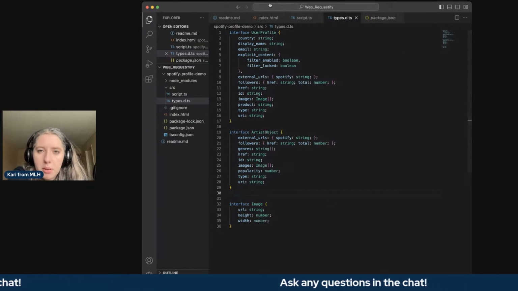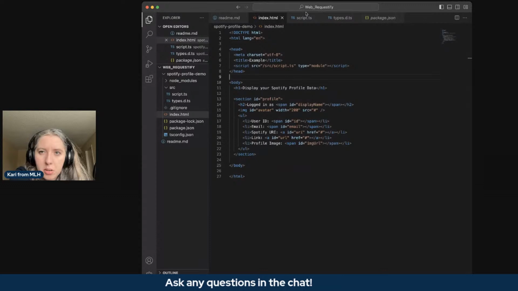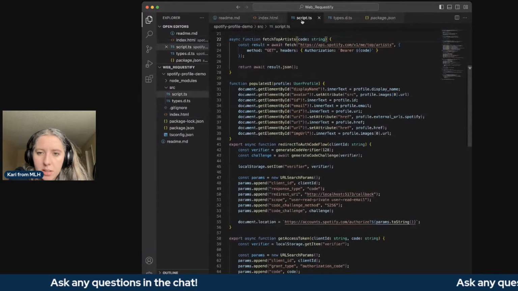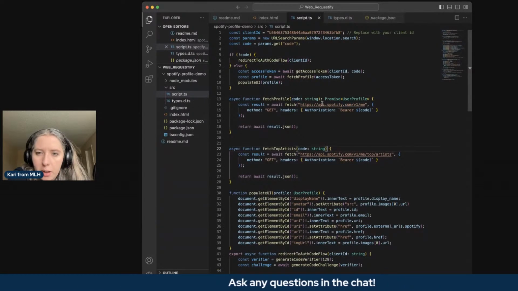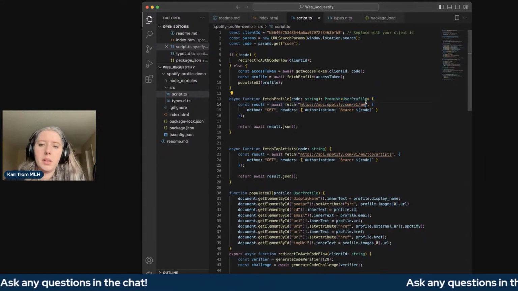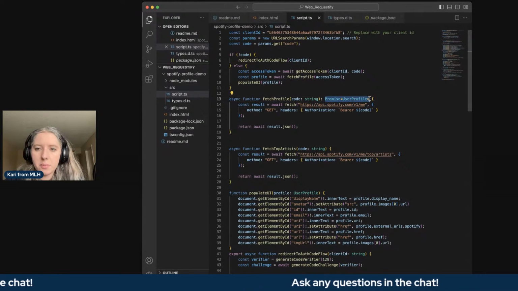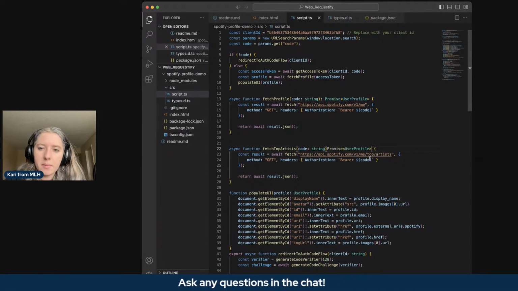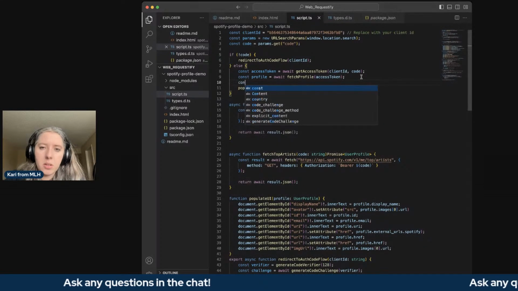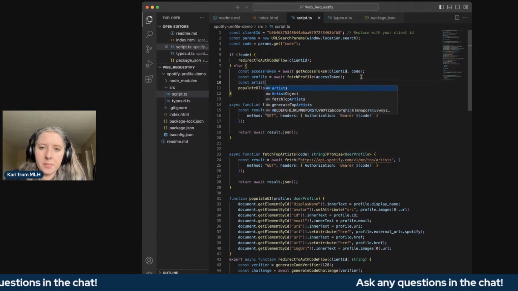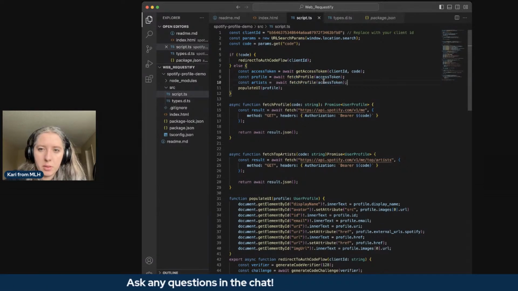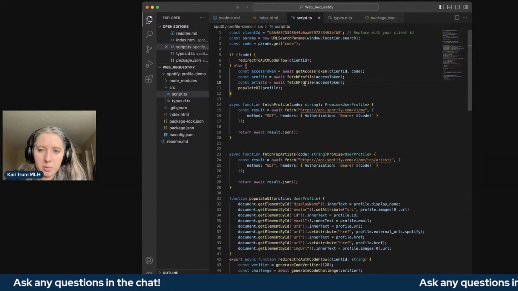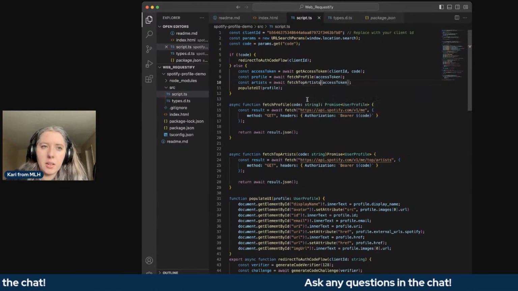And so now what I wanted to do is go to script.ts, and then here we promise it an artist profile. I want to see if that works, because if it does, that would be very cool. Okay, and then const artists, we'll do an await fetch profile with the access token. But we'll do fetch artist instead. Okay.